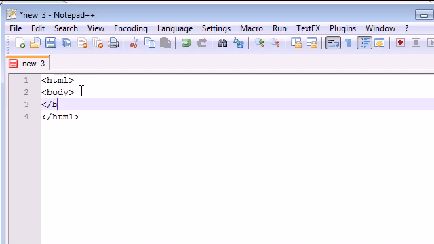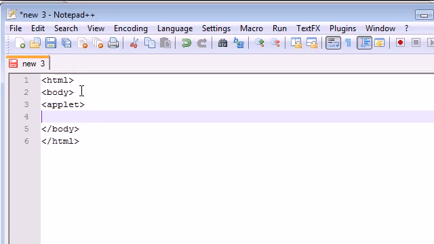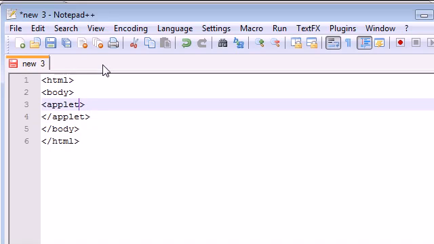Body, and then the tag that you use specifically for applet is, yep, you guessed it, applet, right like that. And this actually has an ending tag, and nothing's going to go in it. The only thing that you need to do is add a couple of attributes in the opening tag, of course. So first thing you need to do is write code and set this equal to the class that you're going to be using, which is pretty much a program.